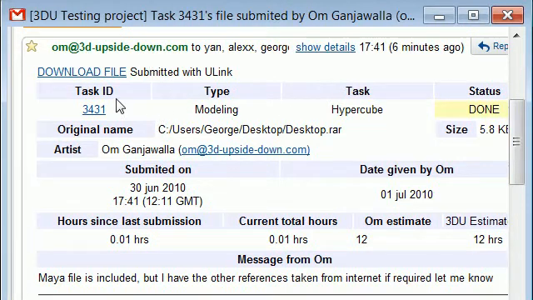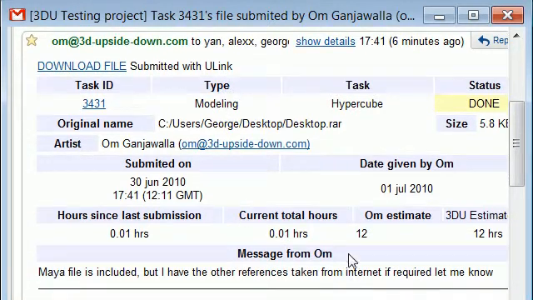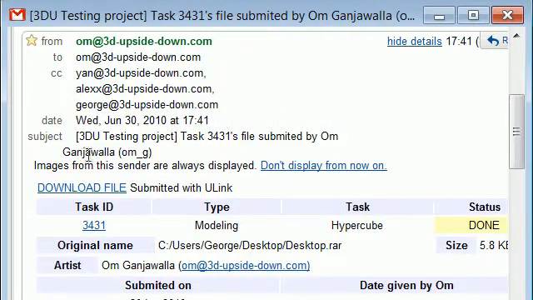You can see that there is the download link to download the file, and you can confirm that the correct number of hours were submitted with it. The subject of the email says the task with the task ID file submitted by Om Ganjawala in this case.